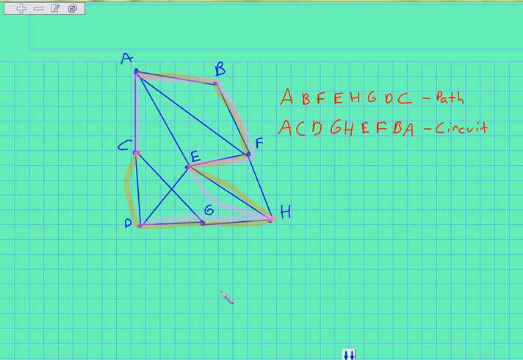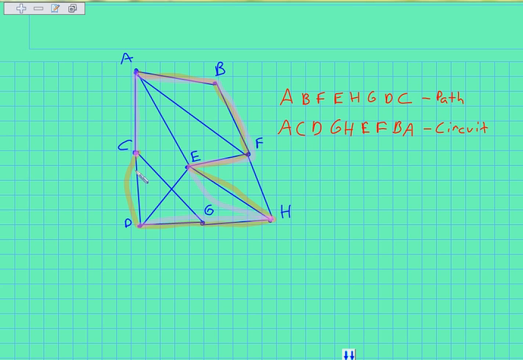Now, there are two ways for us to try and find a circuit, and they're called the brute force method and the nearest neighbor method. They are actually very closely linked. Brute force means that I'm going to plot out any and every possible way for me to go through a graph, and I'm going to see which ones work and which ones don't. And knowing what we know about the fundamental counting principle, if I have 1, 2, 3, 4, 5, 6, 7, 8 different vertices, that's going to be a very sizable number of different options. In fact, the number of possibilities would be 8 factorial, which at the end of the day is 40,320 different options.